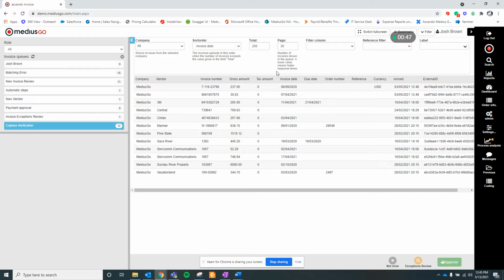Once an invoice comes in to an email address that you're going to designate during your implementation of MediusGo, that invoice will be scanned by our software, and immediately once it drops into that inbox, it's going to start to extract the header and line item data with our industry leading OCR technology. That is our own IP.